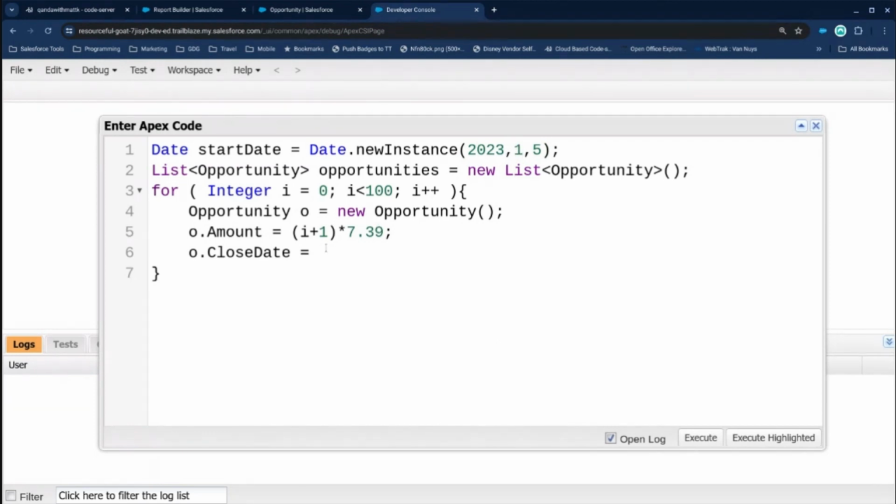Then for each of these records, I'm going to increment the date by a certain amount. I'll say startDate.addDays, and we'll say I times 7. This time I'm okay leaving I at 0, because that just means the first one will be on January 5th, and then we'll keep going from there. There are 52 weeks in a year, so let's actually do more than 100.